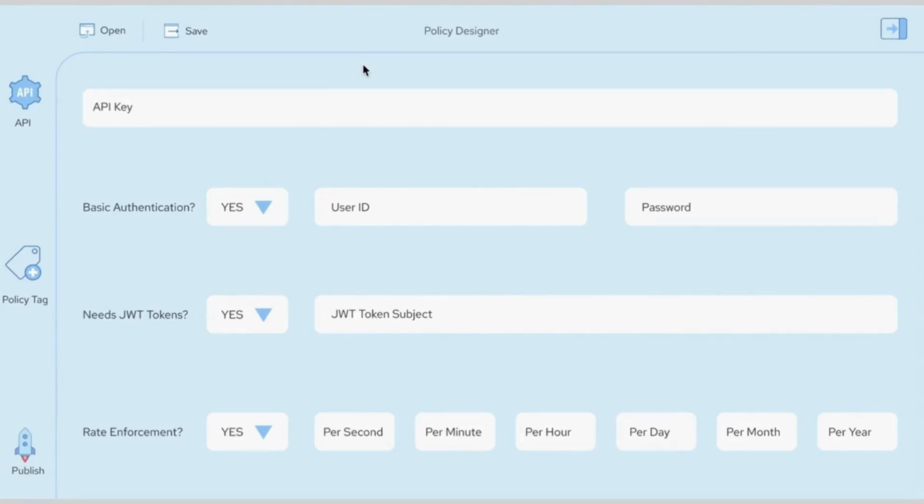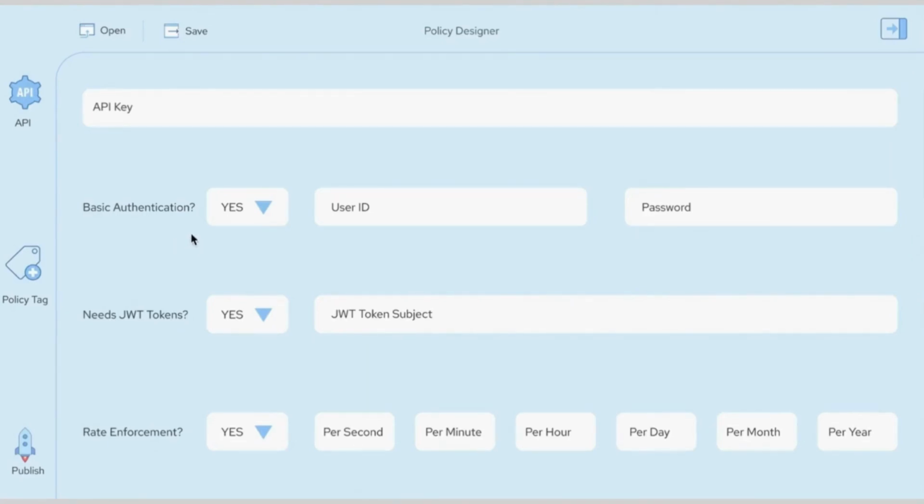And each policy then has its unique key, and that's how the customers or the clients that are calling these APIs have the specific key, to then be essentially run across that policy to be able to access this API or not. So as I was saying, the next one would be that first row here, we have basic authentication. And what that means is every option here, basic authentication, JSON Web Tokens, or rate enforcement, we can toggle with a yes or a no, so I'll go through them now.